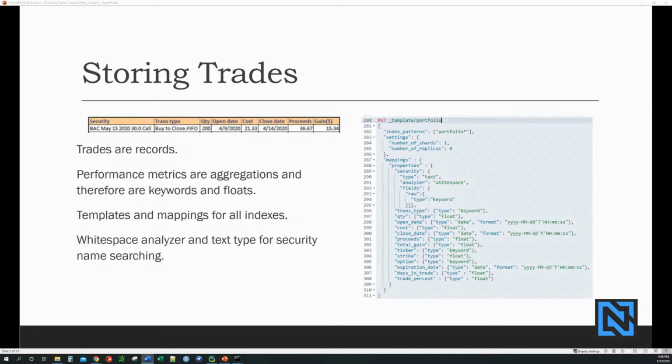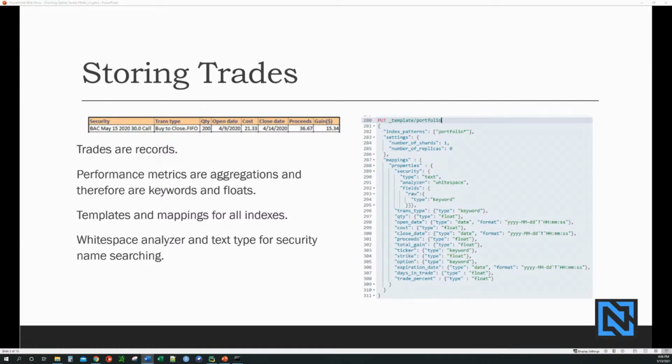And if you then take this and scale it to thousands of trades over a 5-year or 10-year period, eventually you may hit hardware constraints. Maybe you will find yourself on occasion wanting to turn one of those indexes off, which they call closing the index. Therefore, your data is not there anymore. It's just not available for real quick searching. And you can bring it back and it will re-index that data, and then you can perform other types of analysis on that past data.